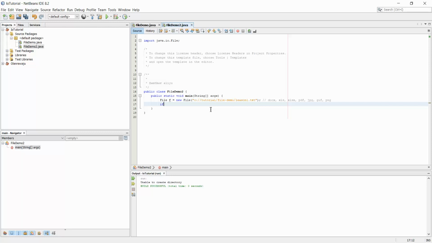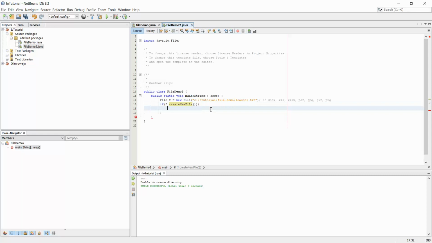So all you need to do is say, okay, if f.createNewFile, that is, if it's true, you can say, okay, file created successfully, else you can say, okay, unable to create file.